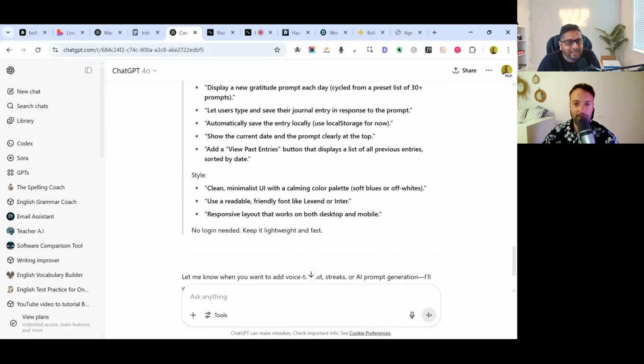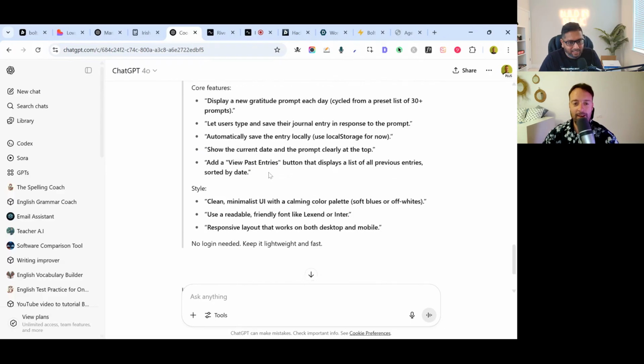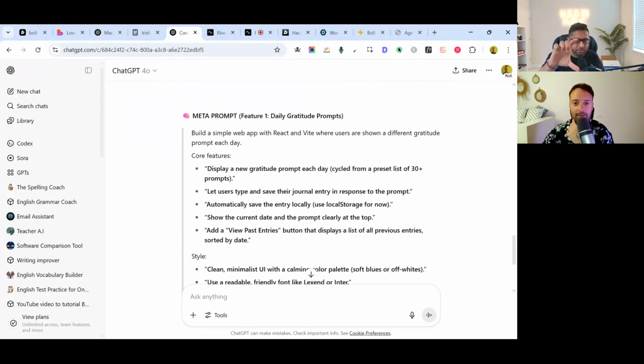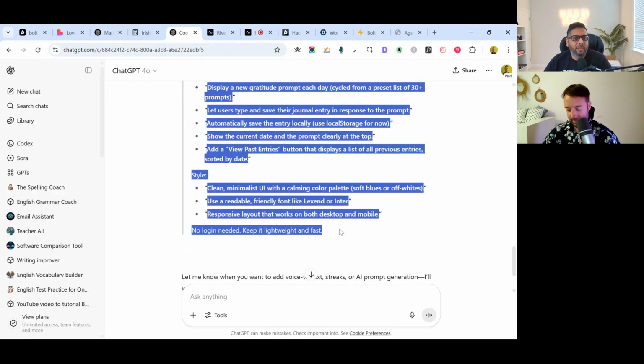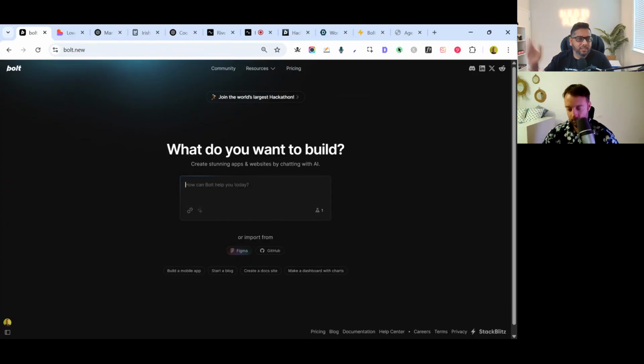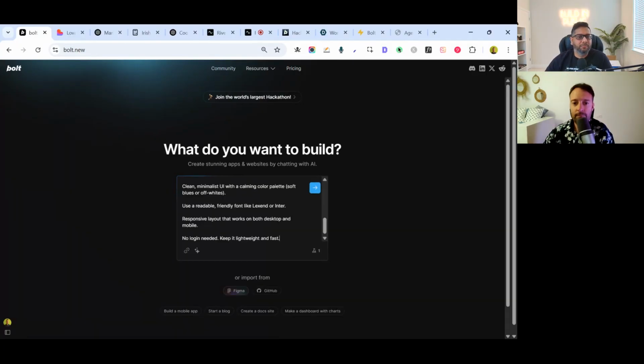Yeah, I think that's pretty cool. It's like you can view your past entries. I think let's do this as the V1. That's just the feature one part, and the rest, this can be... Yeah. And no login needed. I mean, of course, to save everything, we have to use Supabase and all those things, right? But for now, just to show the UI feature.